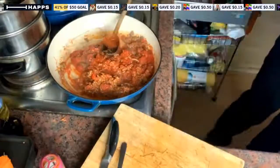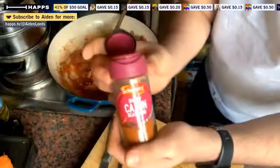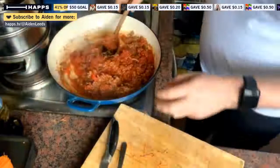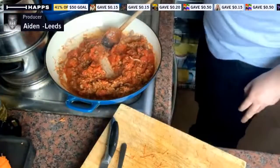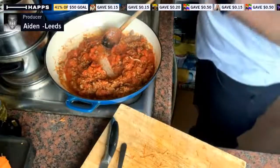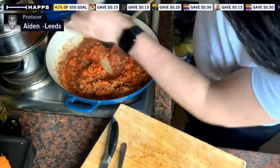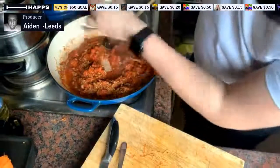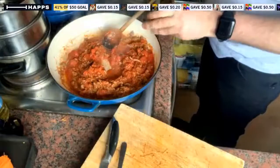So because I couldn't find any American spice mix, I've decided to use a smoky Cajun seasoning. But I'm only using one tablespoon of this. So we've added the tomatoes in, we've got the ketchup. We're going to add some salt and pepper next. It smells really, really good, everyone. So add the salt. It's a sort of British way of a sloppy Joe, I think. Let's add some pepper.